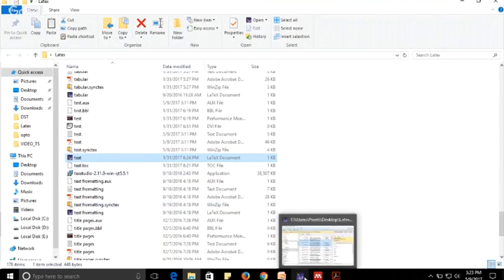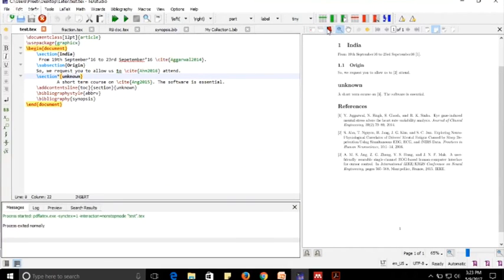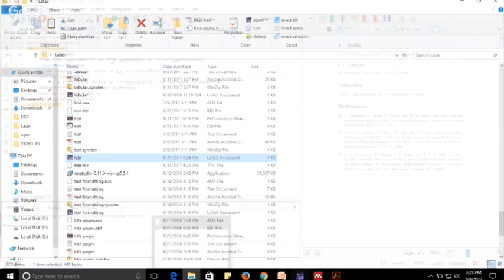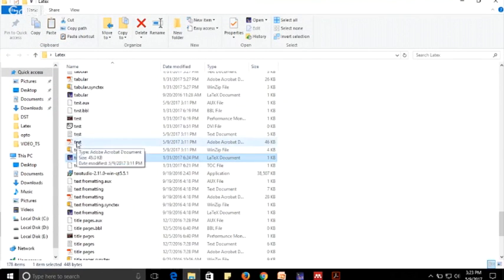For example, here, as I told, this is the PDF document. If you change anything here, you will see the same changes here also. Sometimes you want to keep the updated file also. In that case, you have to copy this PDF file and paste it somewhere else, apart from this LaTeX folder, and save the file with some other name.